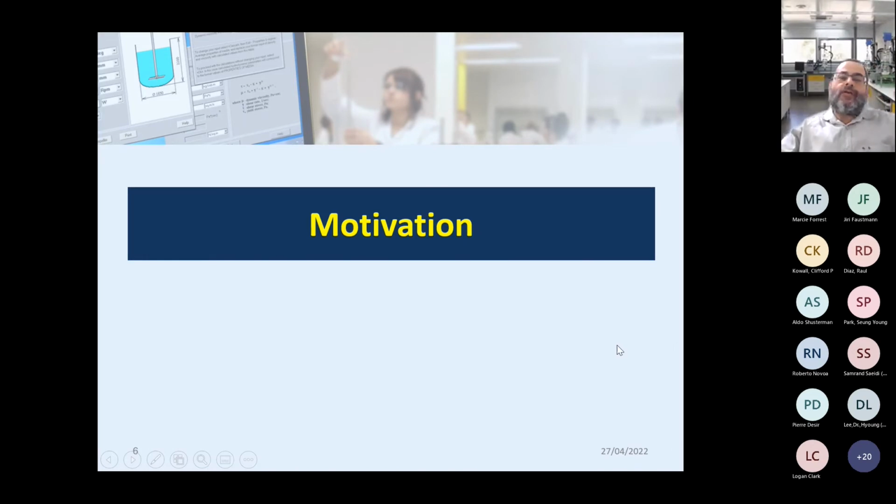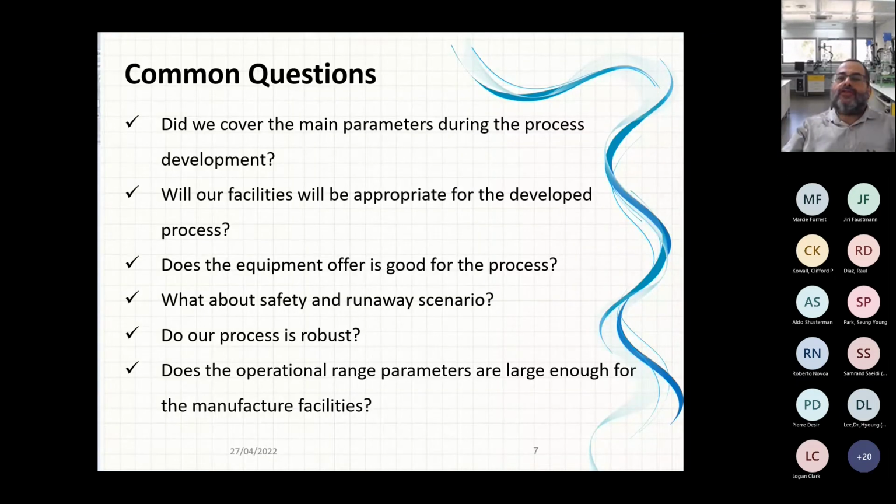Okay, regarding the company explained, I will not come back to it. I will enter directly into the technical part. The motivation for the use of these kinds of activities is the following. When you are working in this step, the connection between the equipment and the process is fundamental, and you are generating some environment for your process.